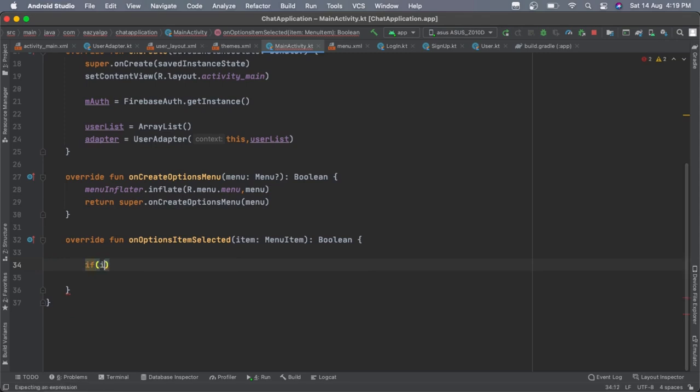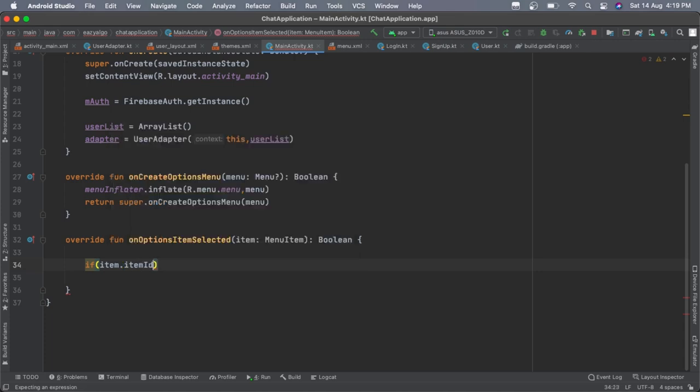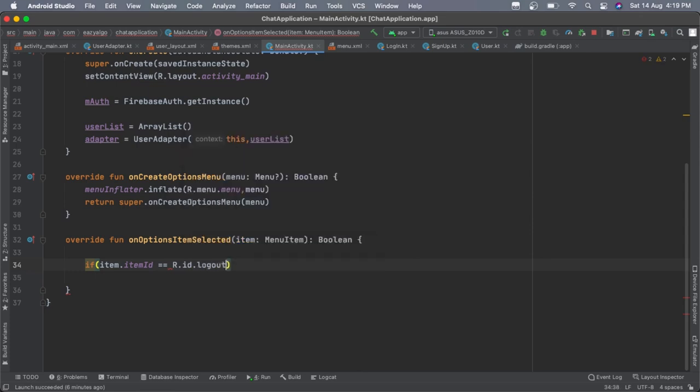So if item.itemId is equal to R.id.logout, that means logout is clicked. In that case we have to write the logic for logout, and then we have to return true. Don't need this, and here also we'll simply return true.